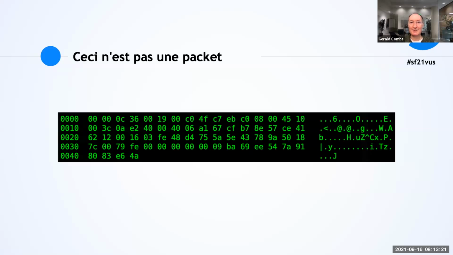And if you look at this, it's just one step above looking at wiggly lines on an oscilloscope, but at the same time, it's pretty useful. I know that this was sent over Ethernet, so I can look at the first 6 bytes and say, okay, that's the destination address. And then the next 6 bytes and say, okay, that's the source address. And then the next 2 bytes, 0800, indicates that the following payload is IP version 4. And if we look at the first nibble of the next byte, we can confirm that because we see the number 4. And so on.